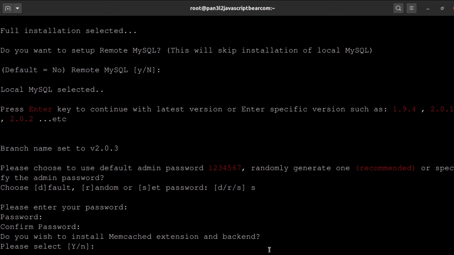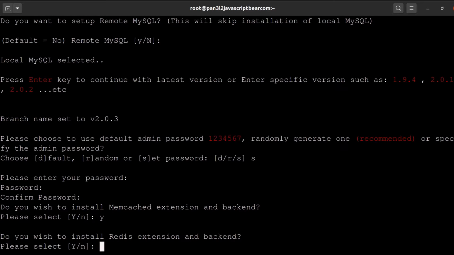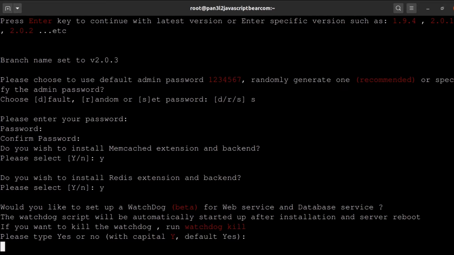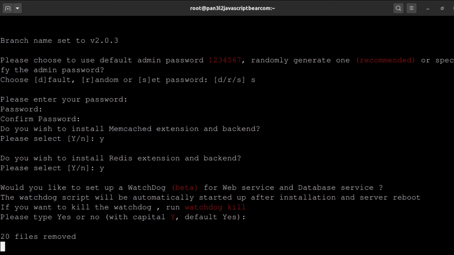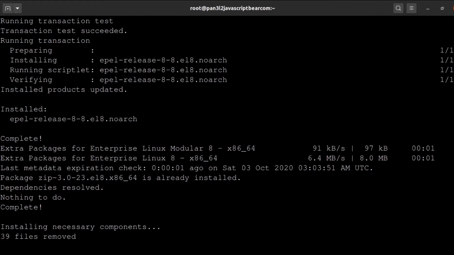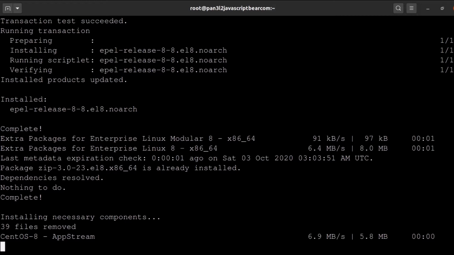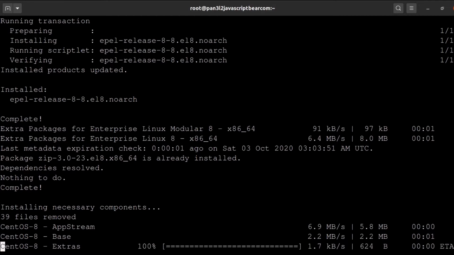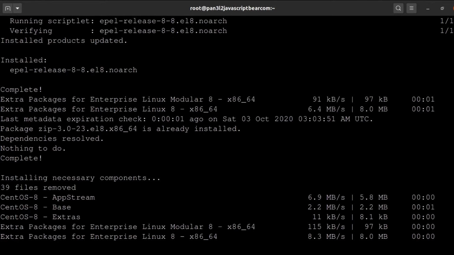Yeah, I will install Memcached. Redis, you know what, I'll install it. It's a small service. It's not going to eat too much of my RAM. So I'll just press enter. Enter. The installation will just continue on its own. And for now, I can pause the recording. And once everything is installed, I will come back. And after that, you're going to log in and see CyberPanel. So I'll see you once it is complete.